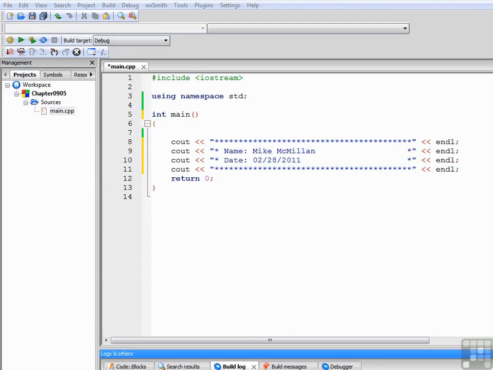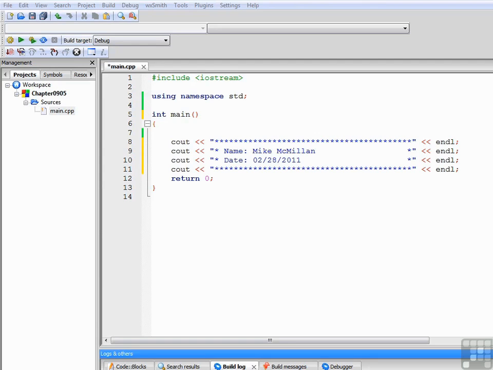As I mentioned at the beginning of this chapter, there are two types of functions. First type of function is a value returning function, and that's what we've been looking at in the last few videos. The second type of function is called a void function, and it differs from a value returning function in that it does not return a value. You use it primarily to perform some set of operations without expecting it to return a value as the result of whatever those operations are.